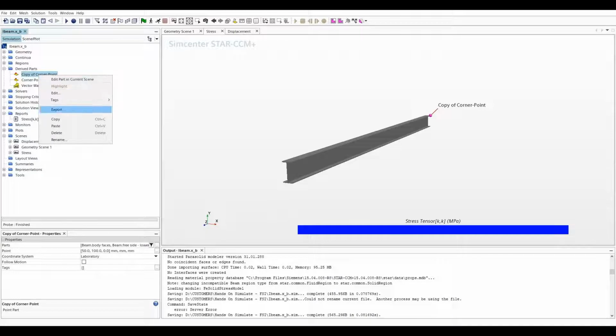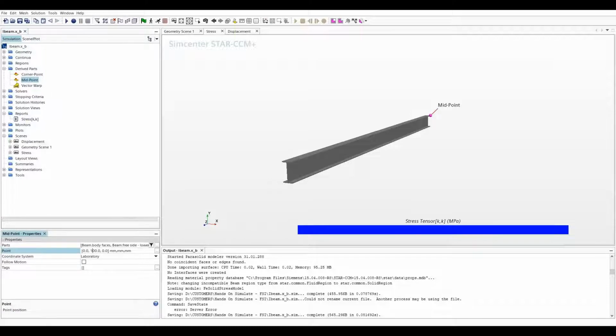Let me rename this to midpoint and specify the coordinates to be 0, 0.1, and 0. 0.1 in Y, and again 0, but all these are in meters. So I'll have to type the letter M over here. So that is done. So we have the midpoint.